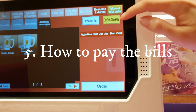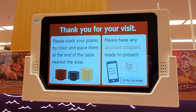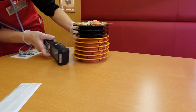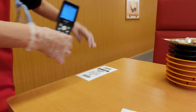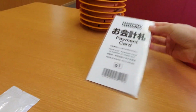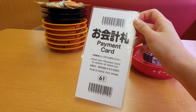So, I'm going to pay, check out. Let's check out. Yes. So it's like this. はい、わかりました。はい、ありがとうございます。Okay. So she already calculated everything. So I just need to bring this one. It was 1,800 yen, like $17.